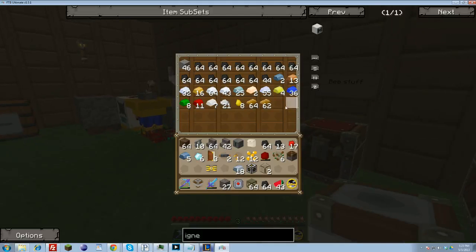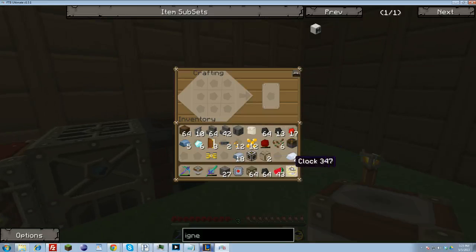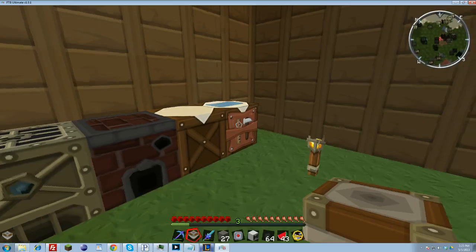And I don't think I'll have enough time to demo it for you guys, so that'll come on the next episode here. 210. There we go. And we're over here. And now we're just going to put it all in. Tin, servo, machine frame, glass, and a piston. There's an igneous extruder. Pretty cool, guys.